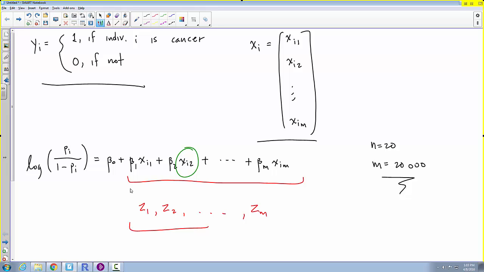It's not going to help because it's irrelevant. So if you put something irrelevant into the model, it's actually going to hurt your performance because it's just going to add some extra uncertainty to the model. And it's one extra parameter that has to be estimated. So if it's not relevant, you don't want it in the model. Variable selection is the task of trying to find which ones are relevant.